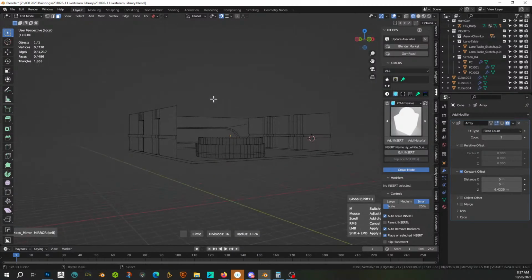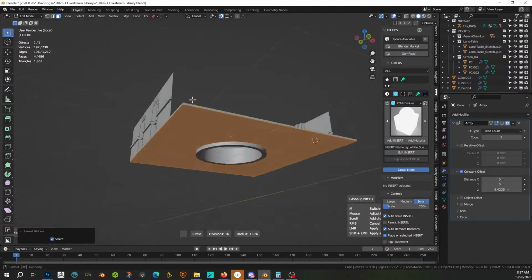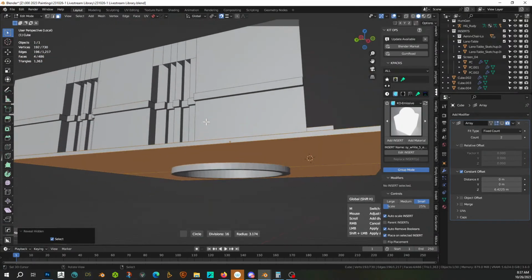There we go. That looks like a giant hot tub. You mean it's not? Bring back that. Okay. There we go.